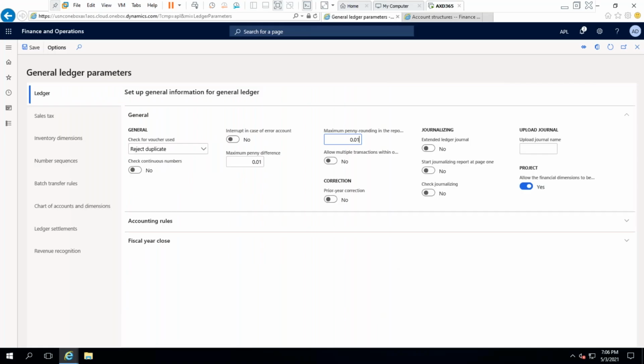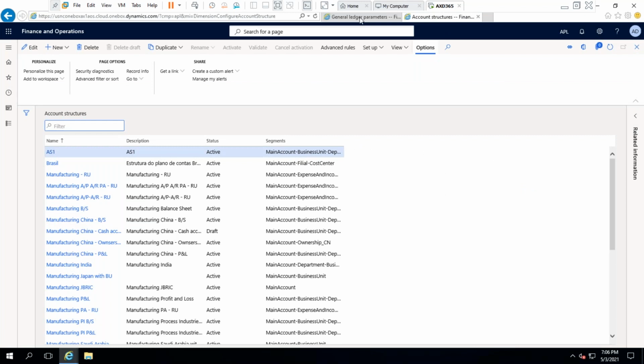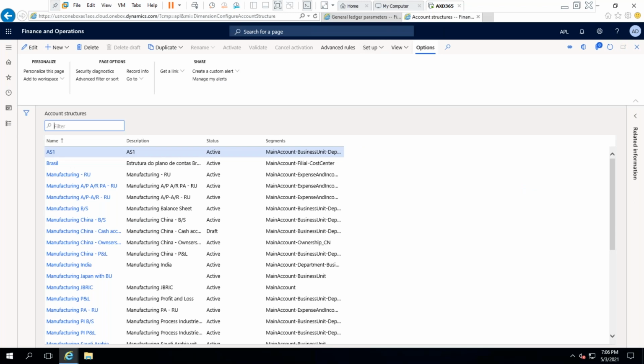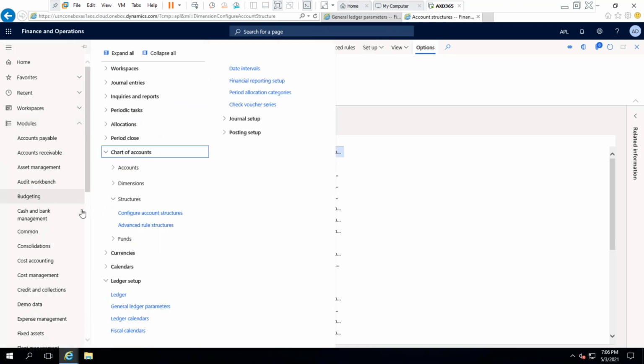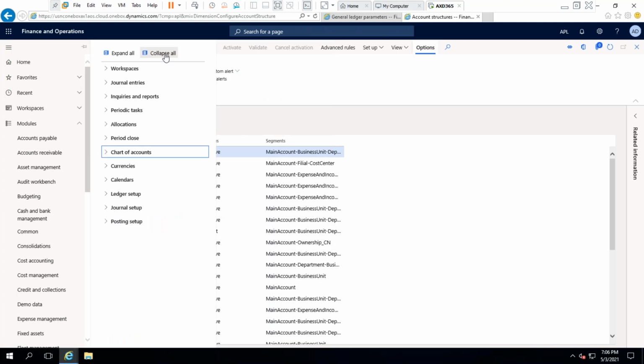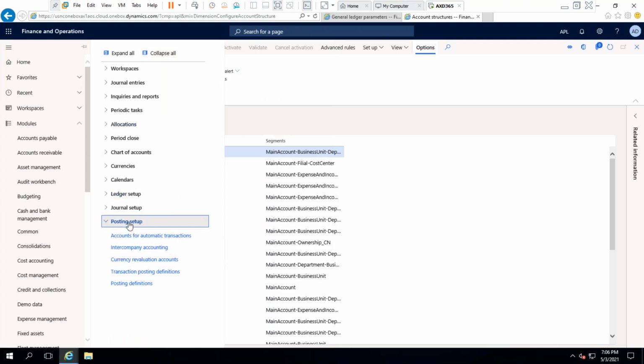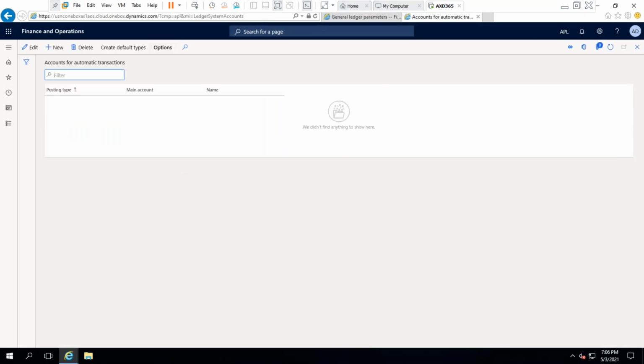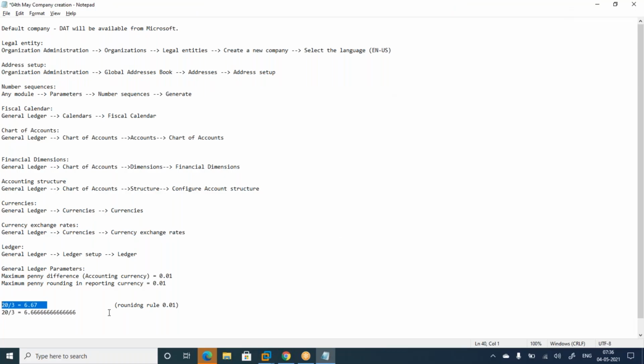So for that, whatever you have mapped here, for these differences we need to map some ledger accounts. It is in general ledger posting setup, accounts for automatic transactions. Okay, let me write this down.